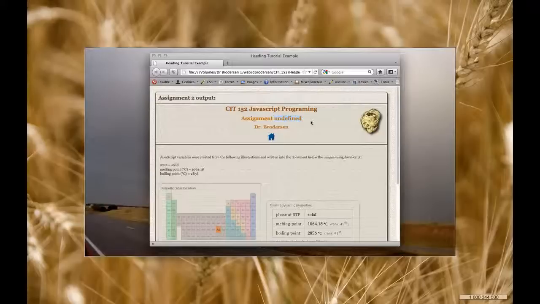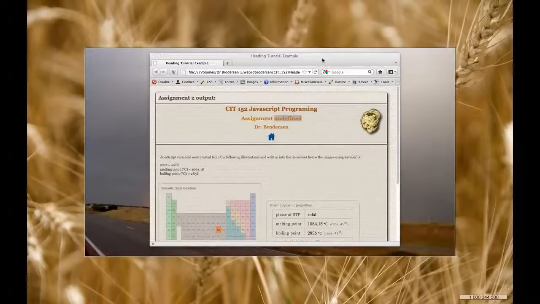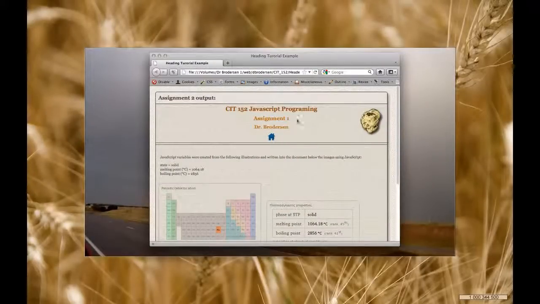So we'll just leave that like that for right now, because we're going to go back here and fix that. The easiest way to fix that is I can just come down here to my heading, and let's say that I just put even the number 1. We'll go ahead and save that, minimize that, and now we'll refresh it, and it says assignment 1.